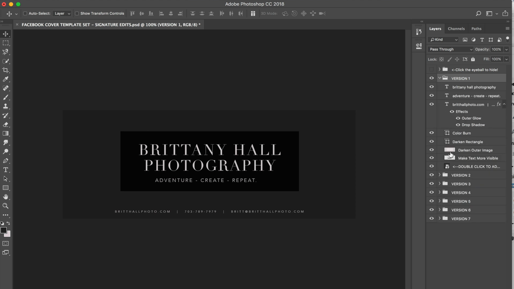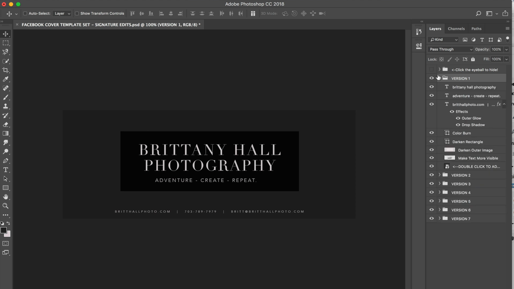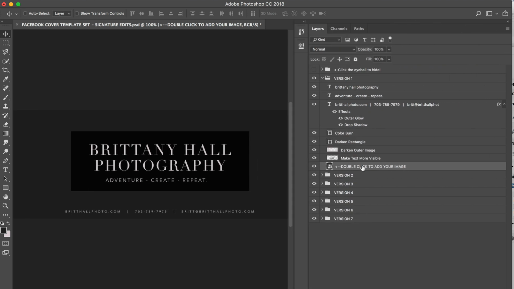I'm going to add an image, and then I can look at the rest of them and see which kind of template works best with that image. So I'm going to scroll down here. To open the folder, you just hit this tiny little arrow, and it'll open that folder. And then I'm going to go down to where it says double click to add. It doesn't quite show the entire text. I can drag that out if you want to see it. Double click to add your image. I'm going to double click inside this little box right here. So let me drag that back, make a little more room.